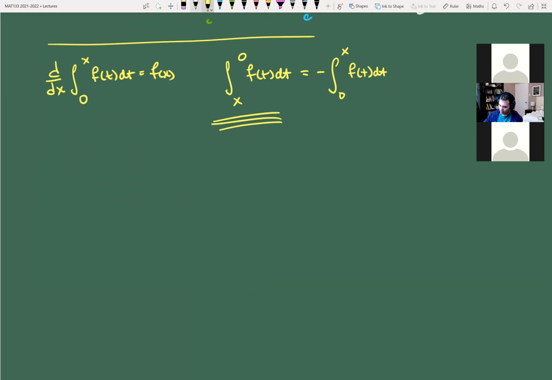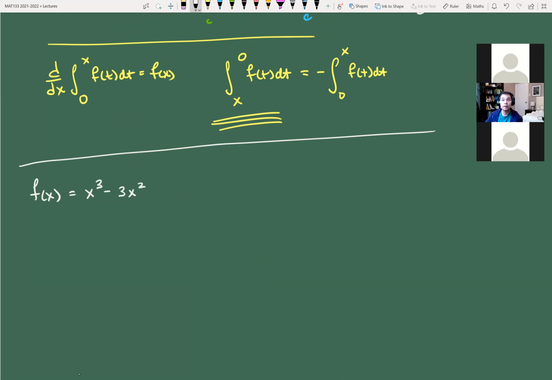Okay, so we're asked. Let me just give you a rough look at this function, right? It's x cubed minus 3x squared plus 2x. I'm going to factor this: x times x minus 2 times x minus 1, like so. And so I have an idea now of what this function looks like. Even if you don't know what this is, I know this is a cubic, so it's going to look like a wave, right?